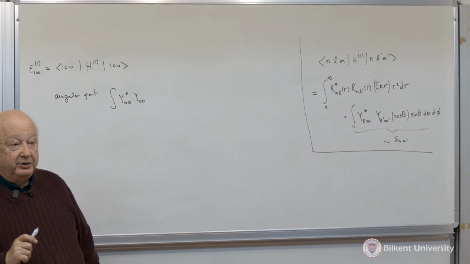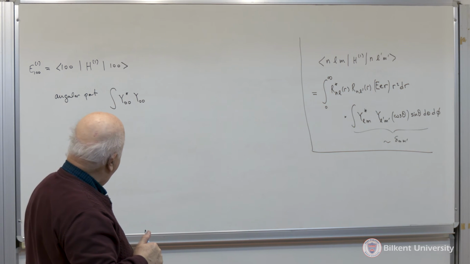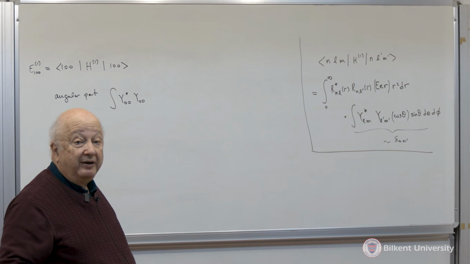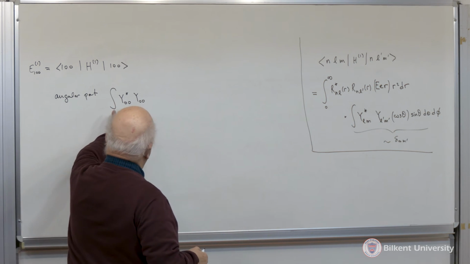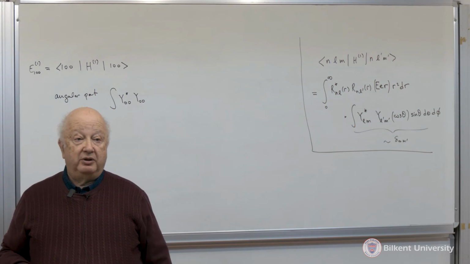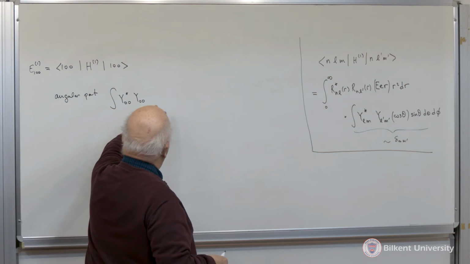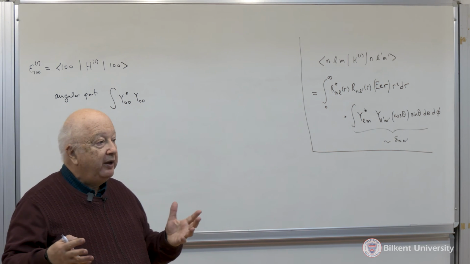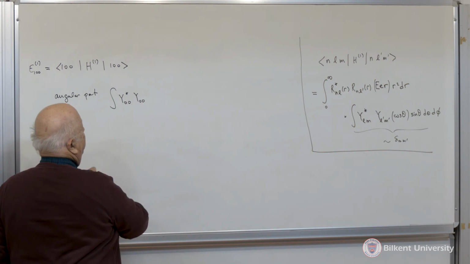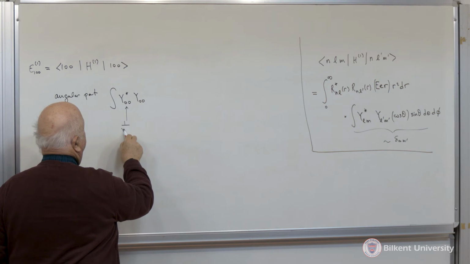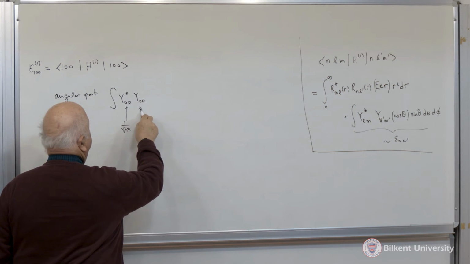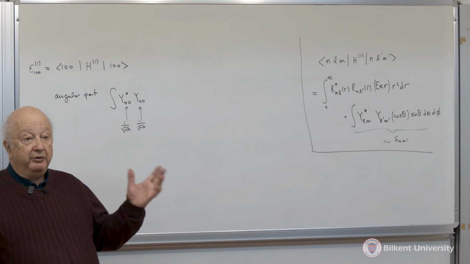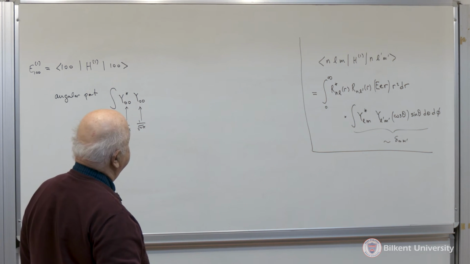Now Y_00 is the simplest spherical harmonic that you can have. Why? Because it has no angular dependence, the only thing it contains is a normalization constant. So you integrate this over all angles, which gives you 4 pi. So this thing must be equal to 4 pi. So these are just 1 over the square root of 4 pi. That's all there is to it. Your product gives you 1 over 4 pi. When you integrate it over 4 pi, you get 1. So that's very simple.